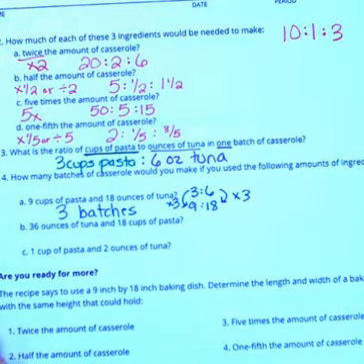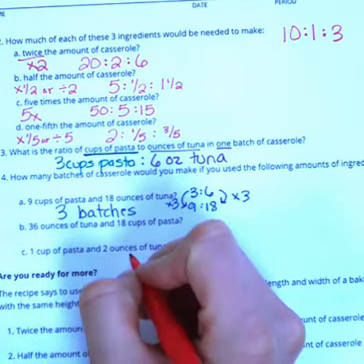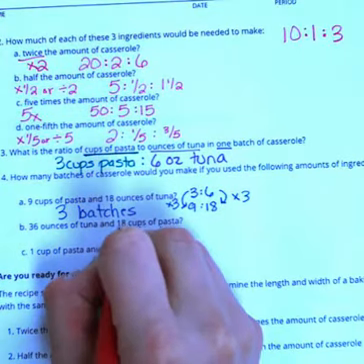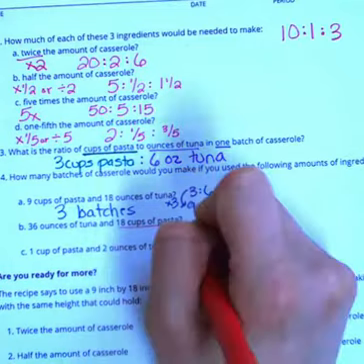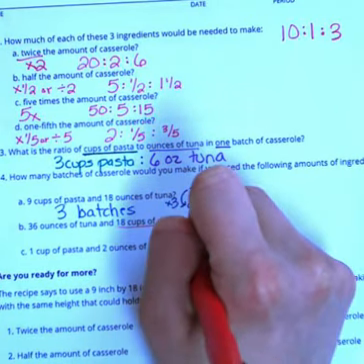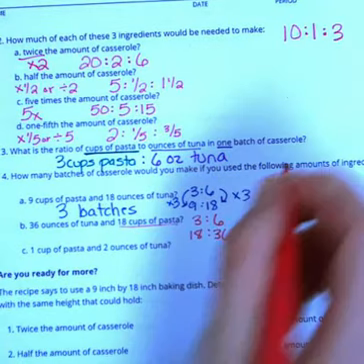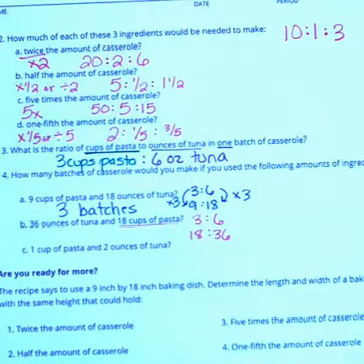If we had 36 ounces of tuna, I'm going to do this one in a different color so it stands out, and 18 cups of pasta. Now make sure you pay really close attention to the order, okay? This has pasta listed as second. So we'll start with our 3 to 6, and it would be 18 and then 36 tuna. Okay, remember the order is really important. Pay attention to that because they will try and trick you.